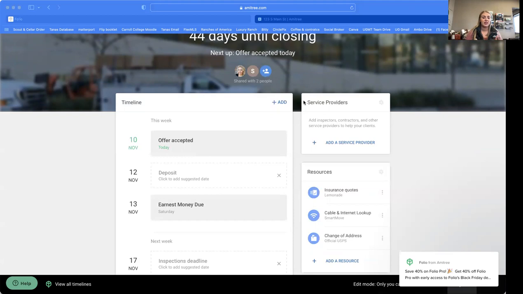And then when you're all done with that transaction, just make sure that you go in and delete it instead of archiving it, because then it will allow you to keep using it for free up to 5 transactions at one time. If you click archive, you still have existing ongoing transactions, so it will prompt you to pay. Okay. So, yeah, that's it. That easy.